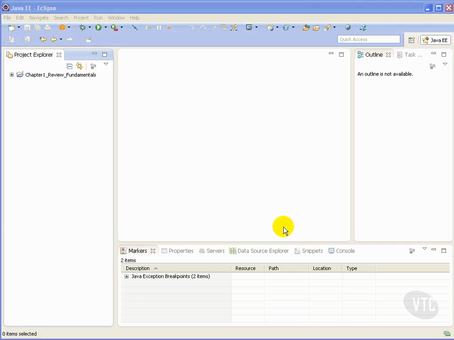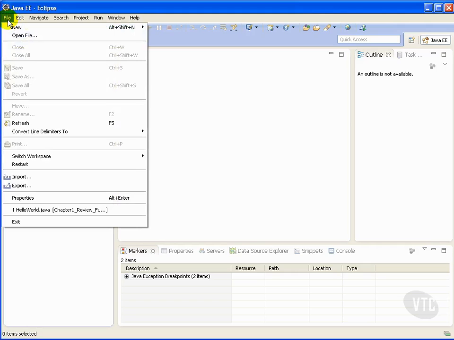So the first thing I want to show you is that when you open the Java Eclipse IDE, you're going to have to create a project. Every chapter, we're going to be creating projects and we're going to be developing all of our assets and all of the code for the project into this Eclipse-based IDE.